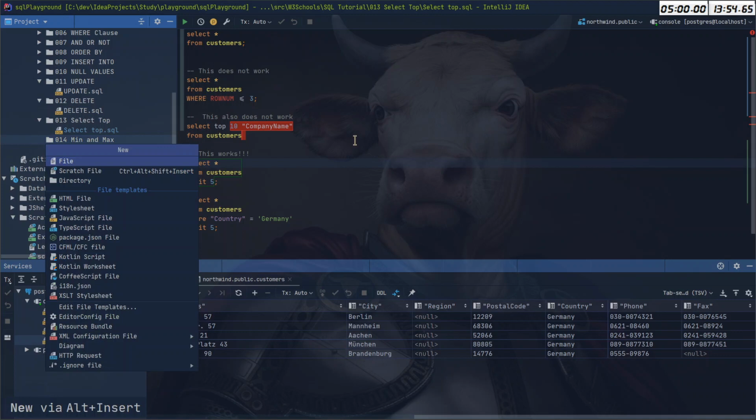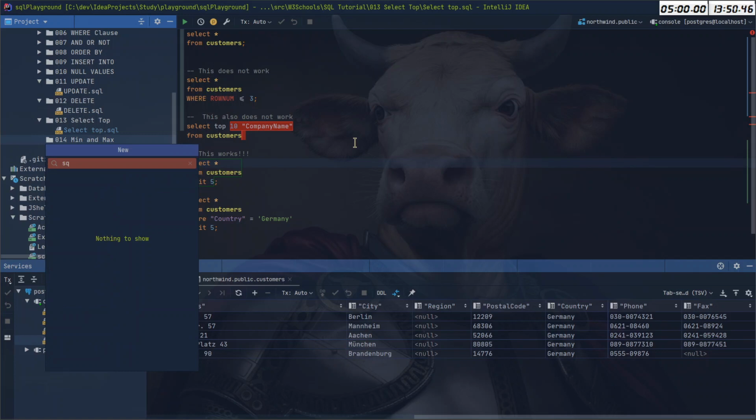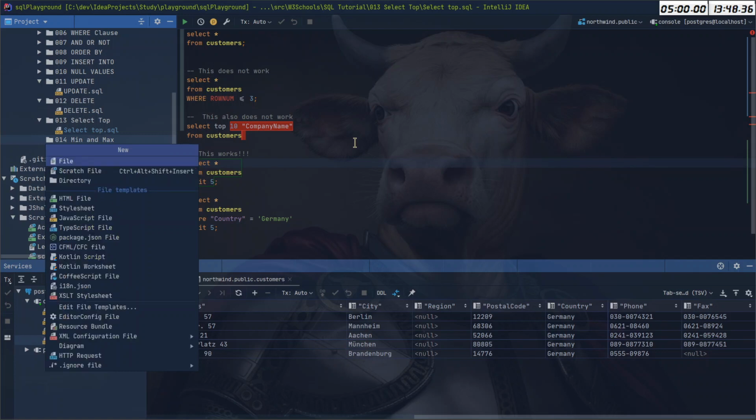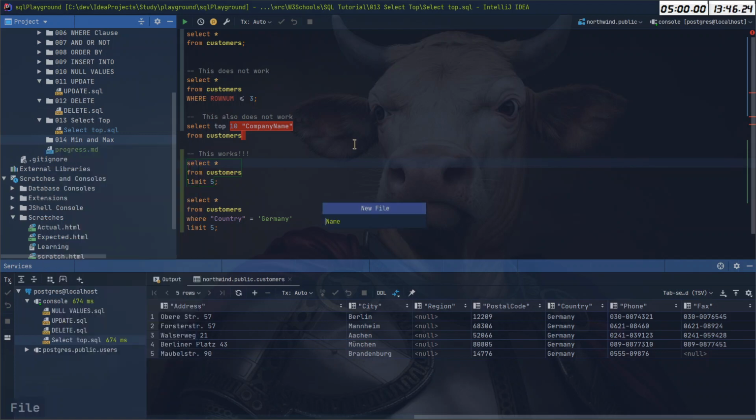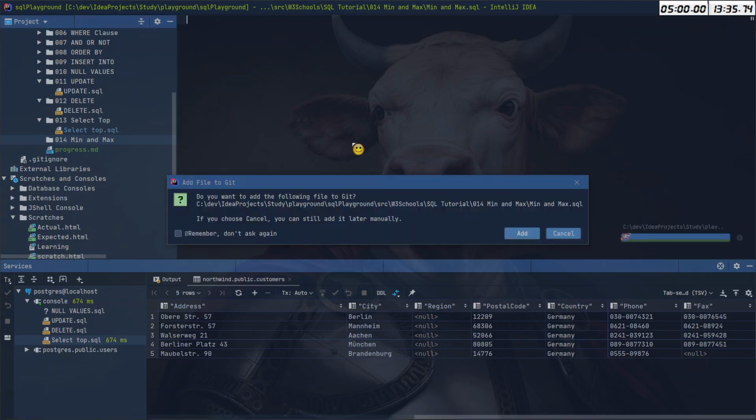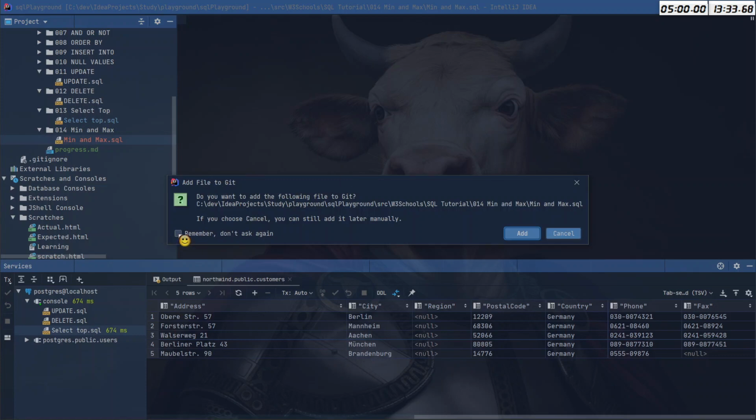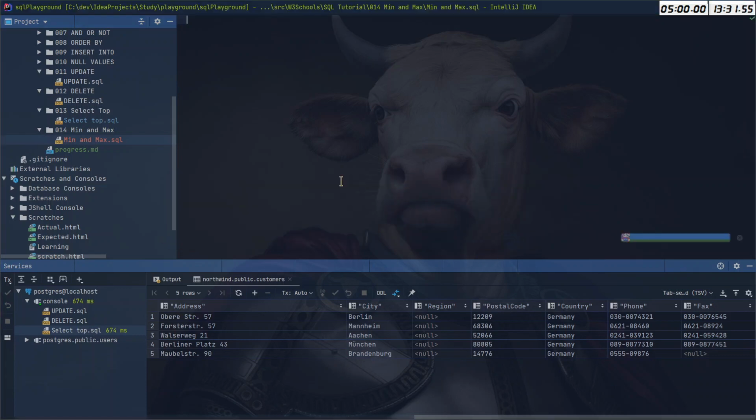Now I will insert a file. That will be SQL. No, I cannot do that. So I'll say file min and max dot SQL. Yeah, you know what? We will add everything from now on. And we will have a look.